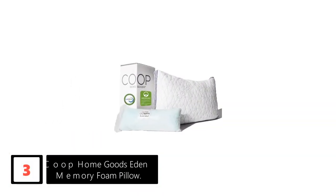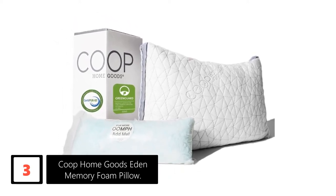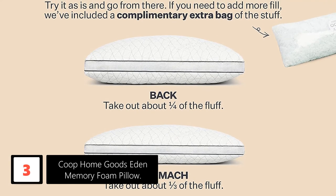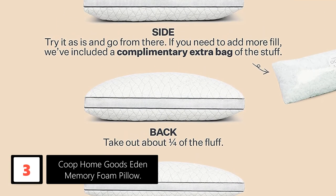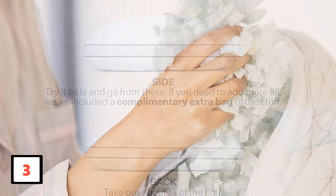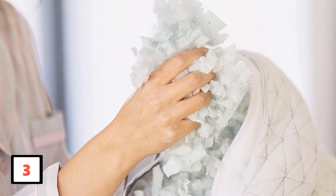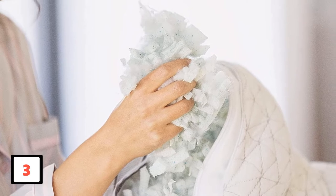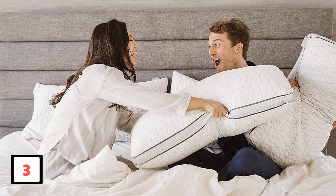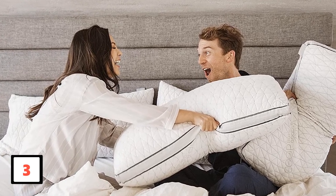At number 3: Co-op Home Goods Eden Memory Foam Pillow. Side sleeping is probably the most common position, but that doesn't mean it's easy to achieve comfortably — your neck, shoulders, and arms all must be placed correctly during side sleeping to prevent aches and pains. For ergonomics, side sleepers need extra spinal support, ensuring that the area between the ears and shoulder is aligned and stable. That's why we love the Co-op Home Goods Eden Pillow for side sleepers. Not only does the shredded fill give you the opportunity to find the exact right loft for your body type, the pillow is made with a full gusset around the perimeter, which provides an extra degree of shape and support for side sleepers wanting to keep their neck and shoulders well aligned. And as for cooling, the Eden has you covered with its memory foam and microfiber gel filling and breathable polyester combination cover.